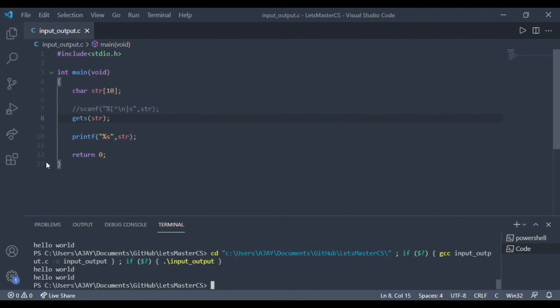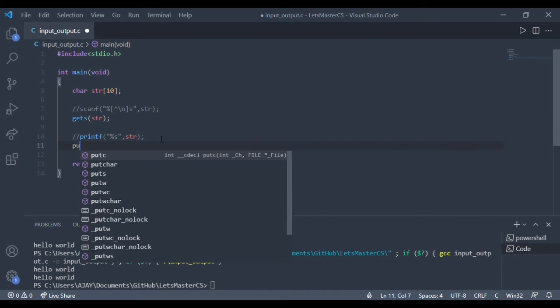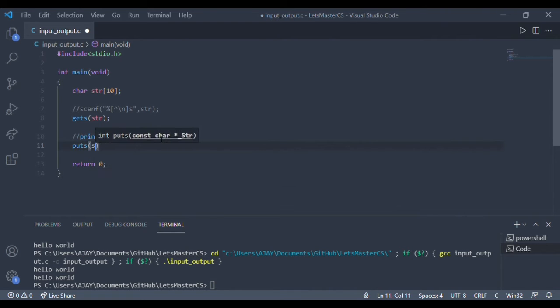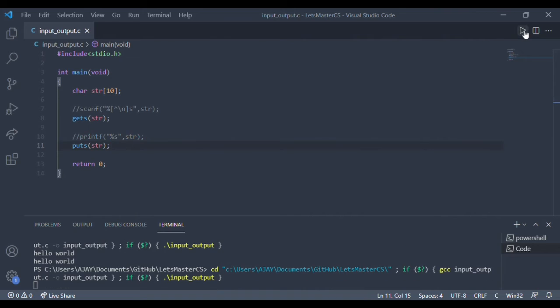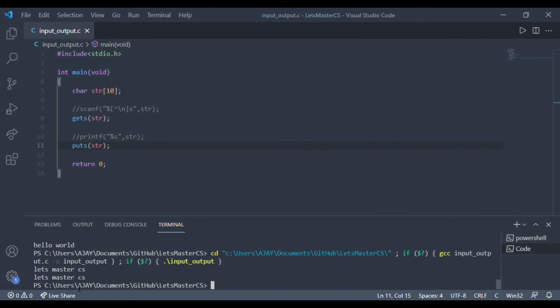Now instead of printf, we can use the puts function. It will work similarly to printf. Let's type LetsMasterCS. And the output is also LetsMasterCS.